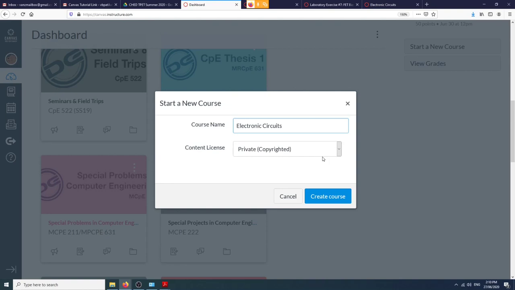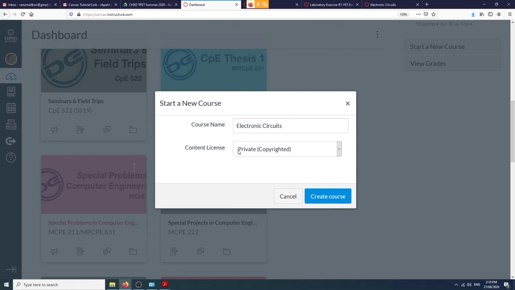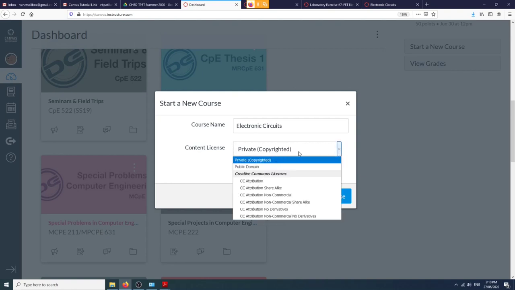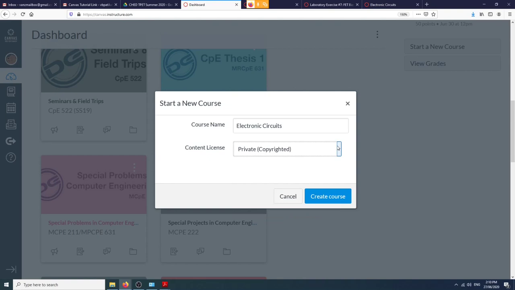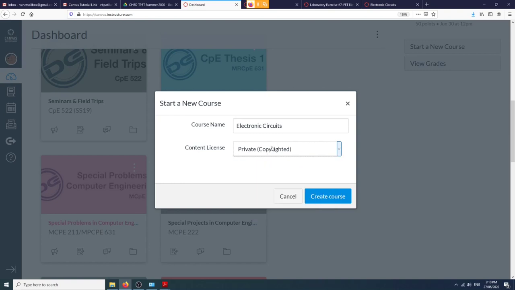It is also important that Canvas has a way to control access, because we have to choose private and copyrighted. So all our materials here will not be visible to other schools and our courses cannot be used by them. For example, I think USPF has Canvas already, but USPF does not have any access to our materials. That's why it's private, so our domain is private.